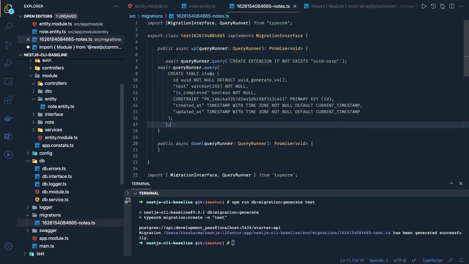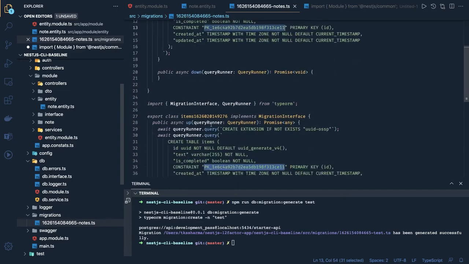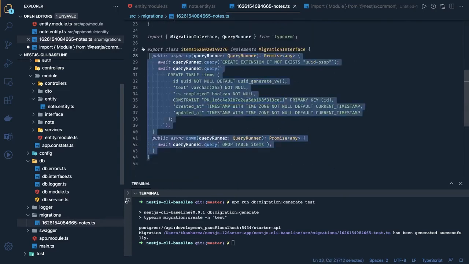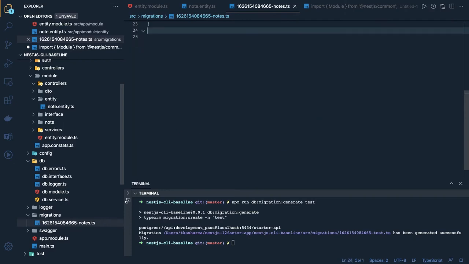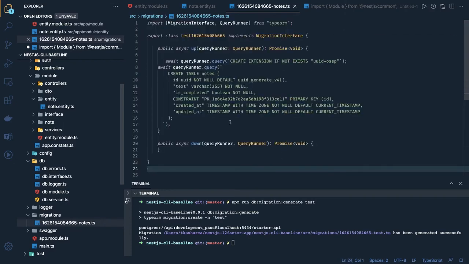We are creating the notes table with ID, text, is completed, constraint as a primary key, created at and updated at. Just remove this, that is just a simple example I wanted to put. And in the down query, if we are not able to create the table, we have to drop it. Drop table notes. Cool.